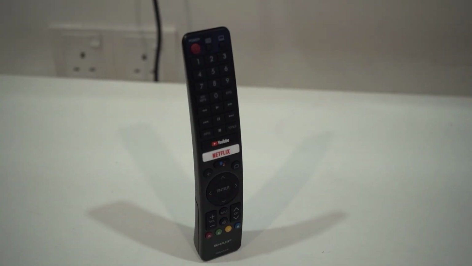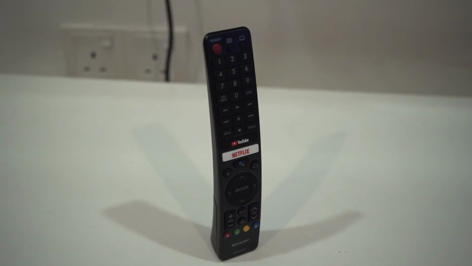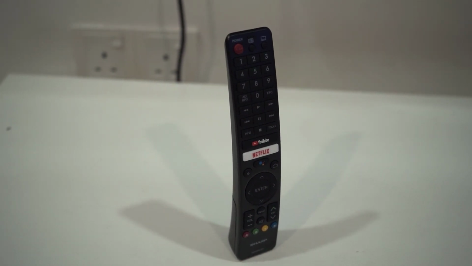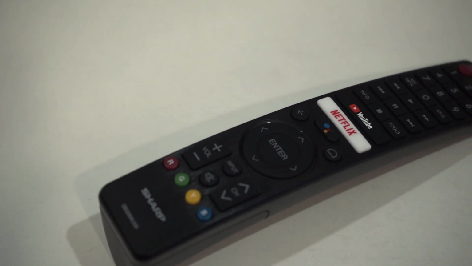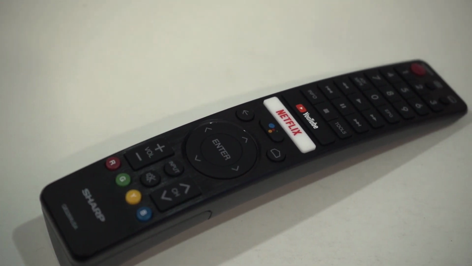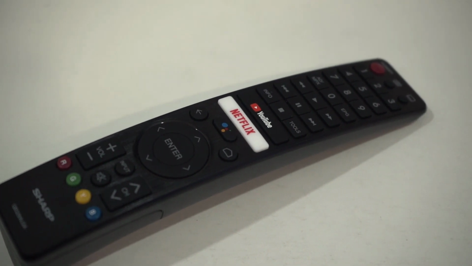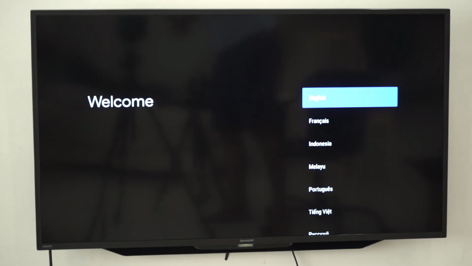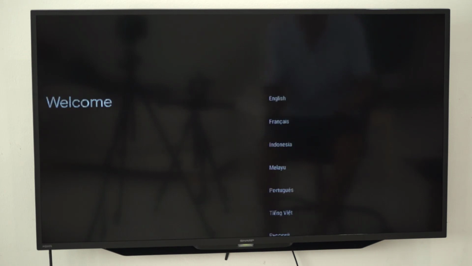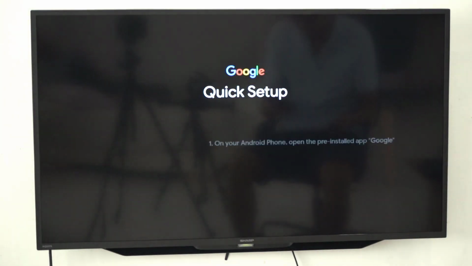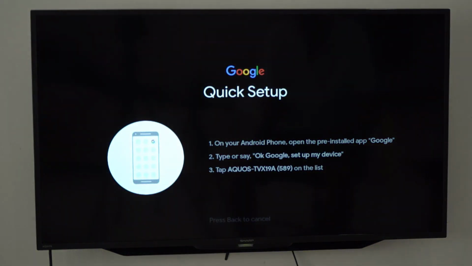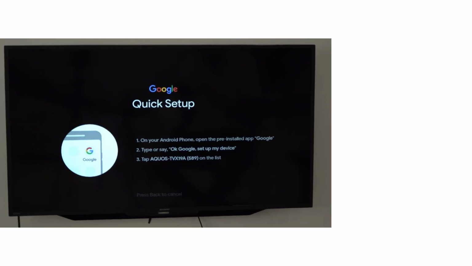I kind of like the remote that comes with the 42-inch Smart TV. You can put it on the standing position or you can lay it down. The design is pretty cool, where you can access the major applications from the remote itself. Next, the setup of the Smart TV is pretty simple, where you can pair the TV with your phone. After pairing up the process, the Smart TV will copy all the wireless settings from your Android phone.